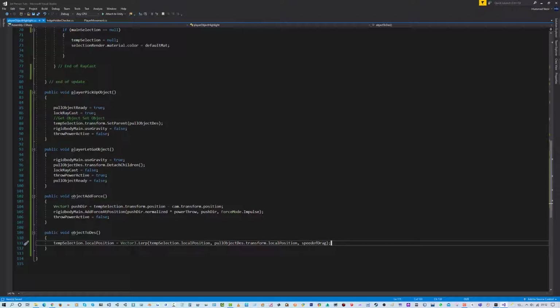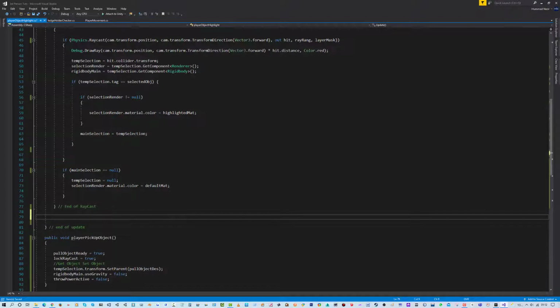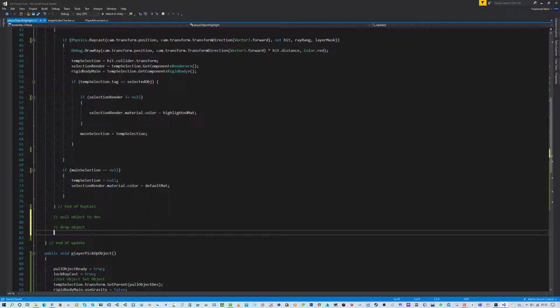Okay, now let's start applying these. So underneath here we're going to add a new comment. We're going to call this pull object to destination. Next one's going to be drop object, and next one's going to be add force to object.